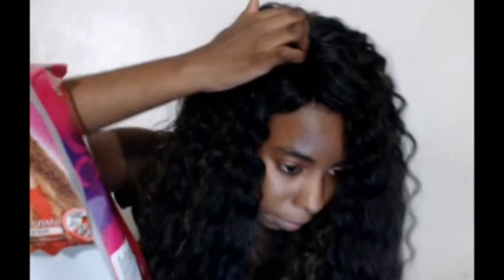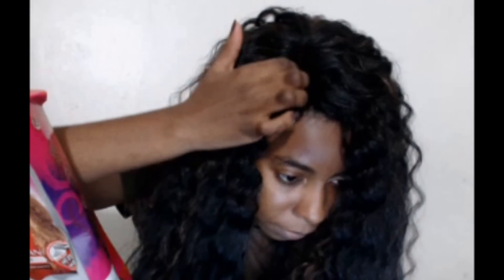The lace part — as you can see it is a C — and the best thing about this lace front is that I did not have to cut any lace. I literally took it out of the package and put it on my head. I didn't have to cut any lace, I didn't have to work on the part.